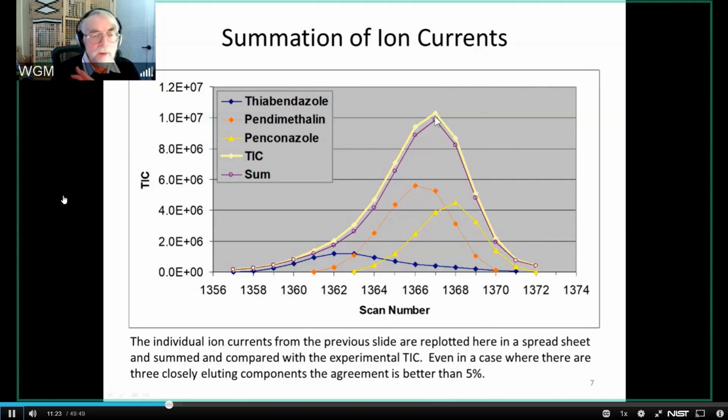So what I'm saying to you is that AMDIS, at least in this situation, is capable of identifying these compounds, and even if it didn't have the material in the library, it would identify that there are three distinct components there, so that you would recognize that you weren't dealing with a single pure peak. And it also gives you accurate areas, so that if you need concentrations, you can use those. You can get that information out as well.